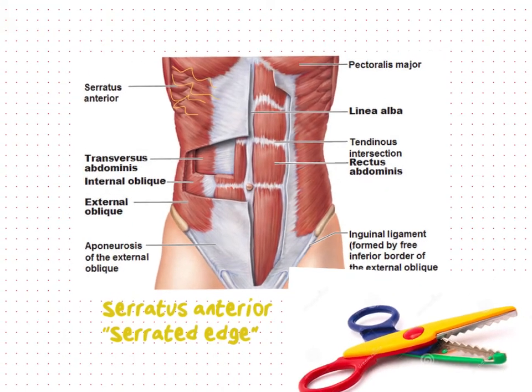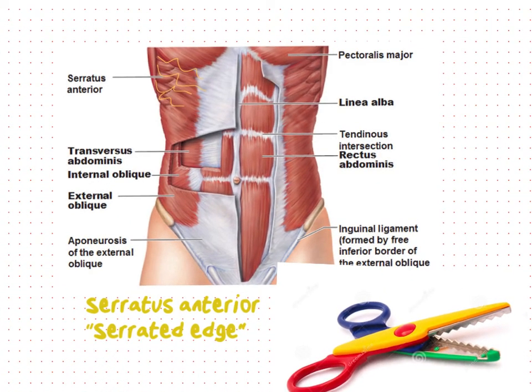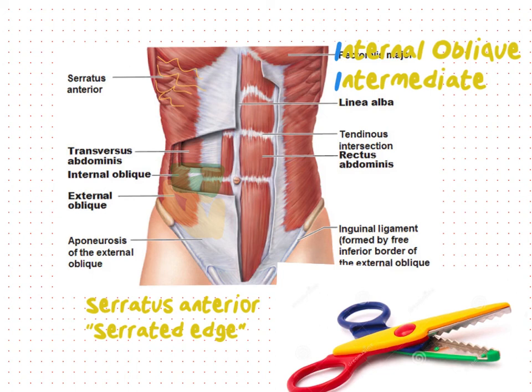And then finally, we have the external and internal oblique. So the external oblique is in the superior layer, and the internal oblique is in the intermediate layer. But I remember them both by grouping them together. For the external oblique, we know that external means out or outside, while internal means in or inside. So as you can see right here, the external oblique is on the superior layer, while the internal oblique is on the intermediate layer. And you can also remember that internal and intermediate both have an I for the first letter, and that could give a clue.